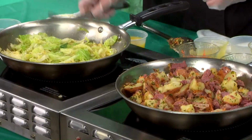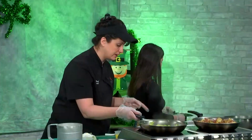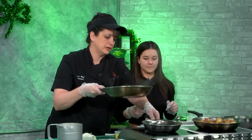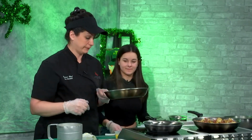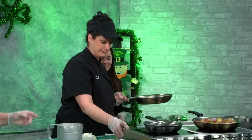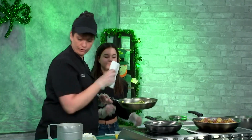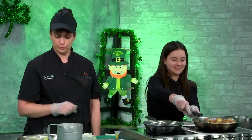So the cabbage is done, and I'm going to transfer. You're going to get a pan. We're going to put another saute pan right onto this heat. I don't want that fire shutting off because we're going to warm up some butter. Get one of those white wipes. Perfect. All right, so I'm going to plate this once that hash is done. How we looking? Looking good. I say give it a spin.